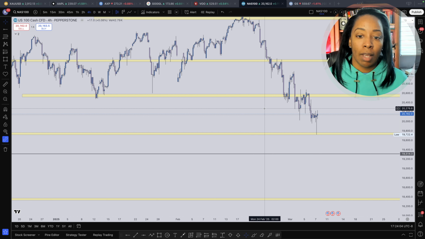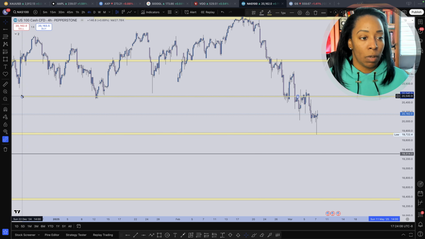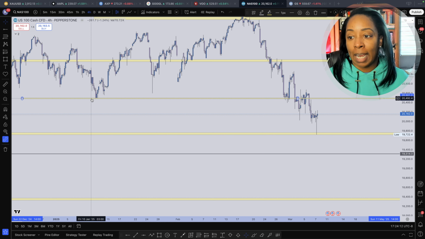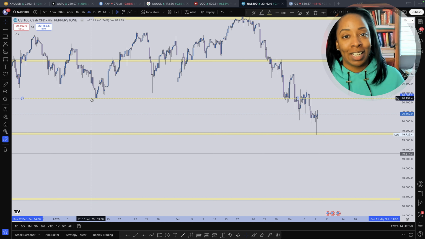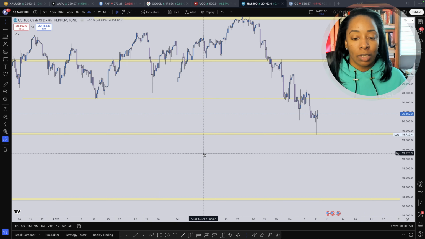And this level has a lot of chop. So the first thing I'm going to do is make it a little bit smaller, and then I'm going to move it. So this level is now sitting at roughly 20,492, really close to 20,500. Right now, this level is looking good. This level is still looking good.